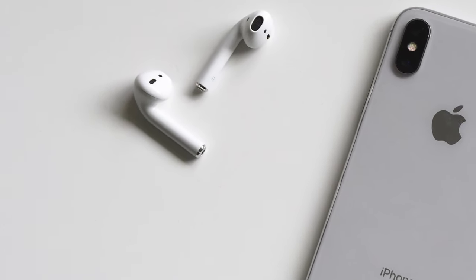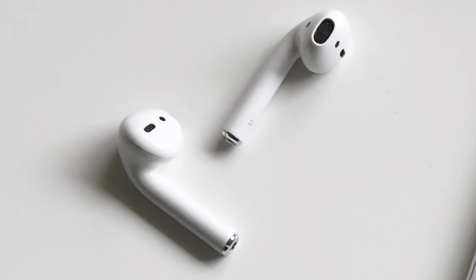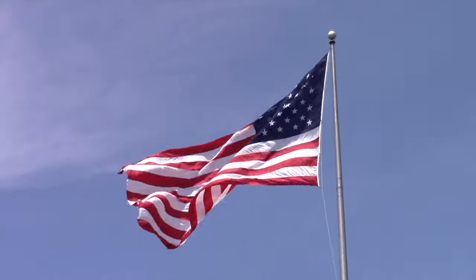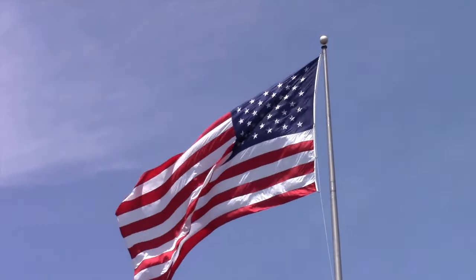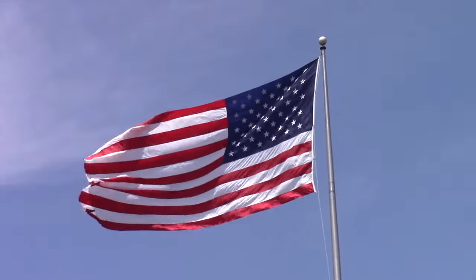It has been a while since the AirPods 2 first came out, so the early adopters would have already bought the new AirPods. But if you are watching this video, you are probably debating which generation of AirPods to buy, or you're just wondering about the difference between the two.